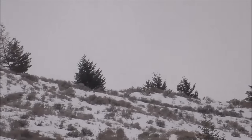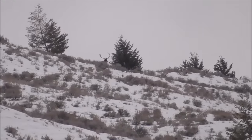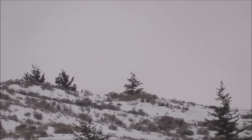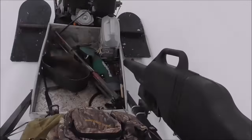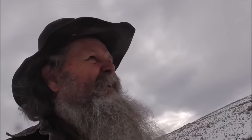Dang it. Well, maybe. Wasn't fast enough. That one elk up there was a bull. Looked like a pretty good one, too. But my camera mount here, it doesn't work. It's too bouncy. So I'm trying to hold this in one hand and drive with the other, which ain't really working out. But anyhow, I don't think I got that on the camera, but maybe.